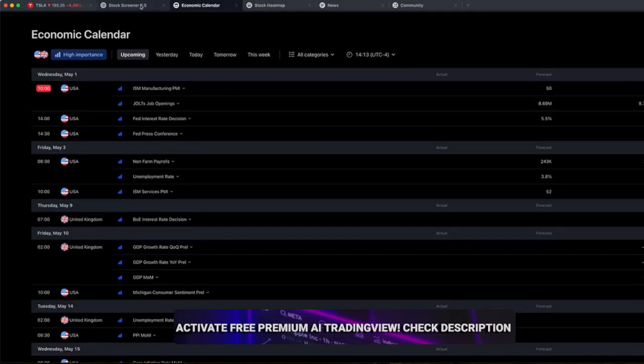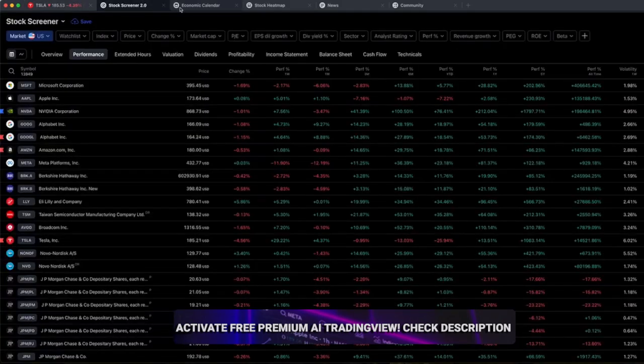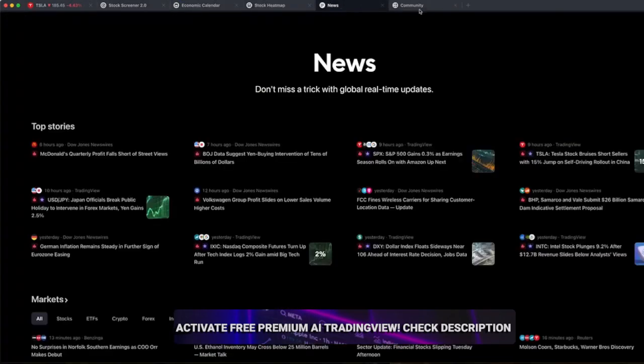So by this point in the video, you now not only understand that the TradingView desktop app is going to look and work a lot like the TradingView web app, so that if you are already a master at TradingView.com, you will be a TradingView desktop master as well. But more importantly, we've also now shown you the power of tabs.